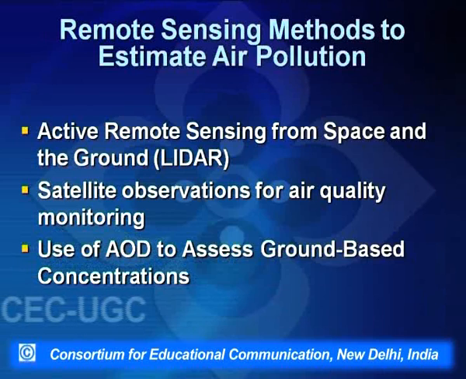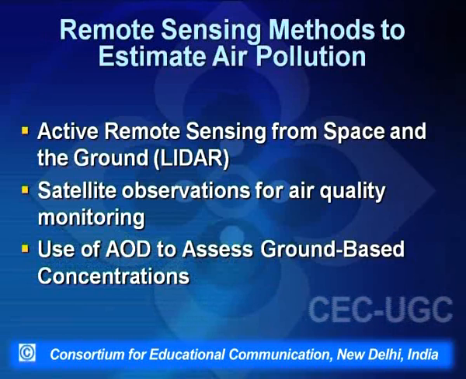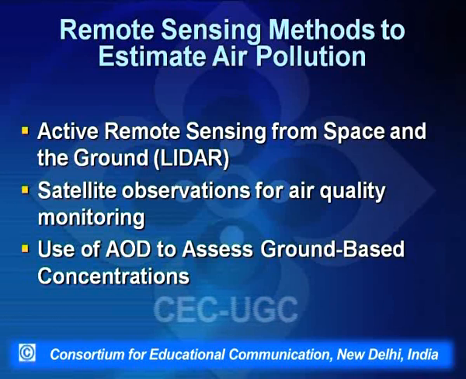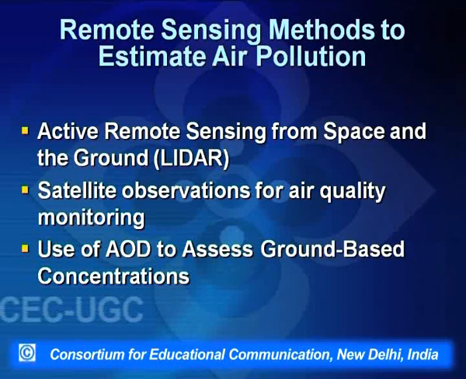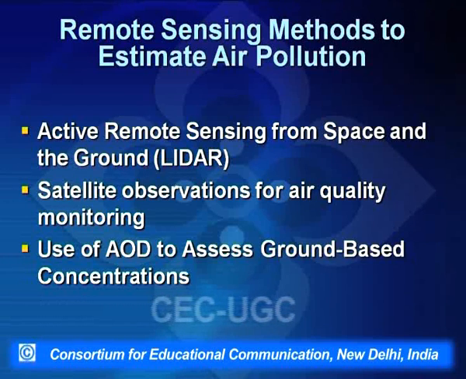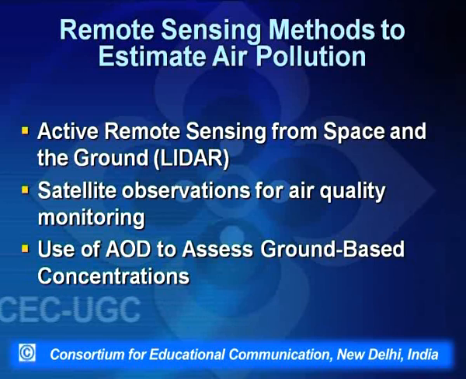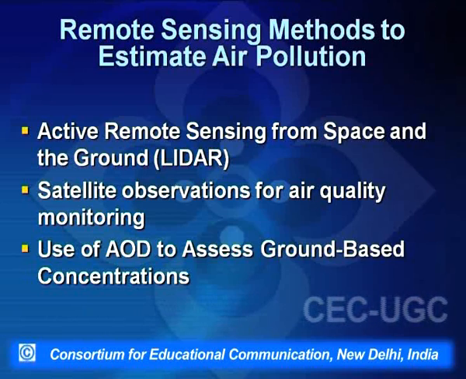And for that purpose, the different methods that can be applied are these three. One is LiDAR. The full form of LiDAR is light detection and ranging. This can be applied from the satellite as well as from the ground based methods. Another is satellite observation directly from the satellites, and the third one is AOD. It is basically applied at the ground level.